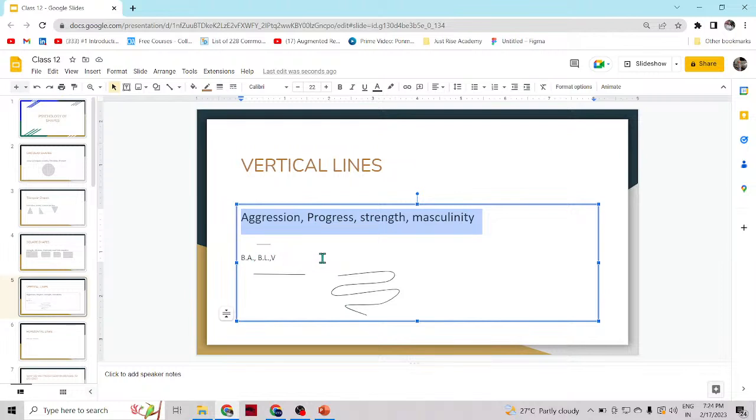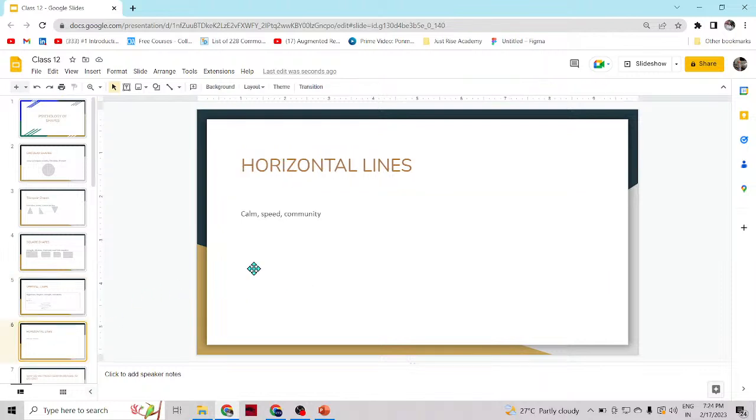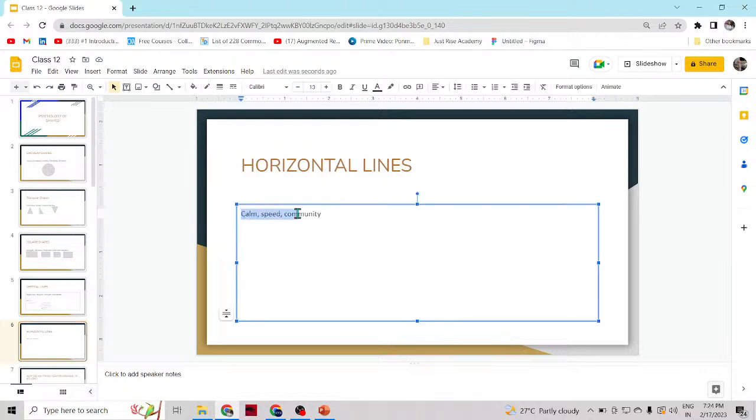It is also closely related to the human heart rate that we see in graphs. When we look at the graph of the human heart rate, we are able to relate it with this kind of association. So this is about vertical lines and their psychological aspect. Next is horizontal lines. Horizontal lines denote calmness, speed, community.